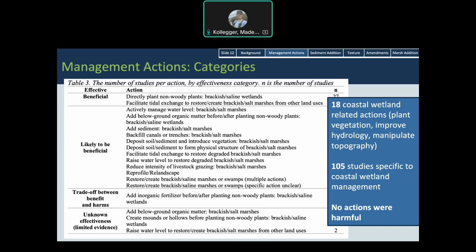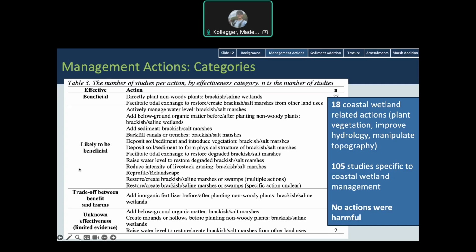The other possible general area of actions would have been to plant vegetation. So in this case, they are adding seeds or actually planting little seedlings and plugs, with the third kind of broad category being manipulating topography. So maybe they're adding a little bit of sediment or moving that sediment around and creating micro hummocks and so on. And so those are the three broad categories that each of these 18 techniques kind of fall into.